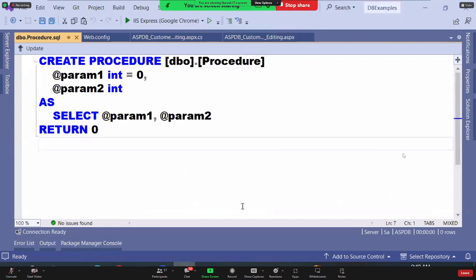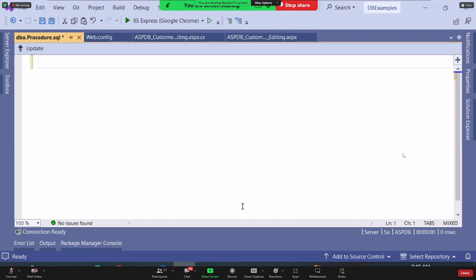Observe. Create procedure Customer_Insert.